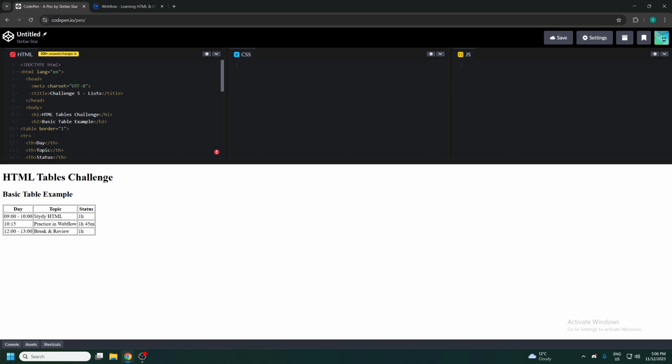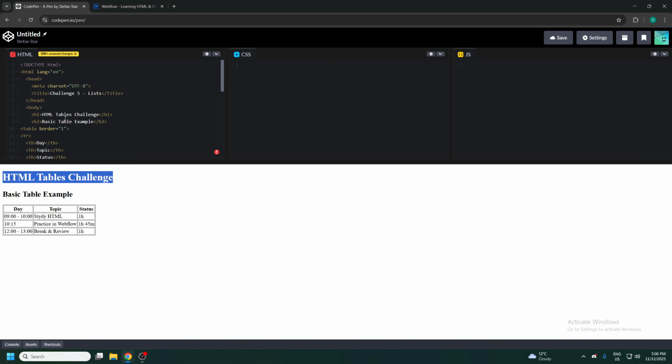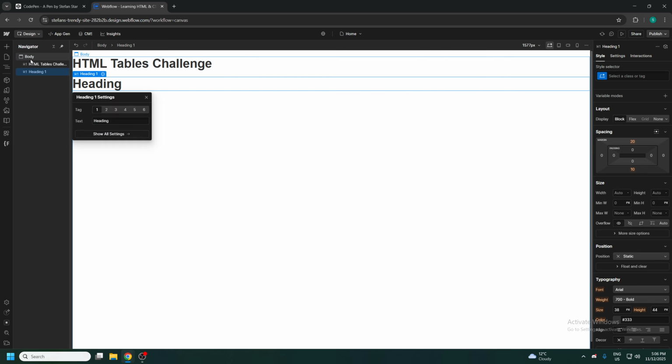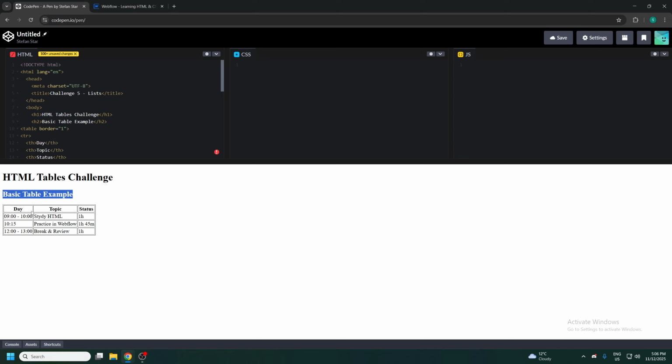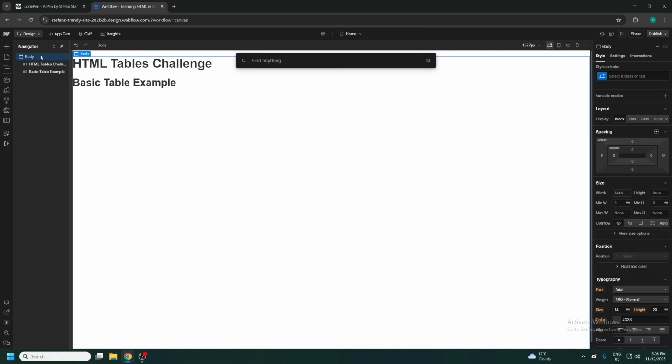Type HTML table challenge. And we have one H2 tag. Let's type basic table example. And here below we have the table. And let's see how we'll make the table.